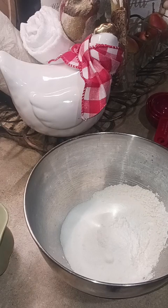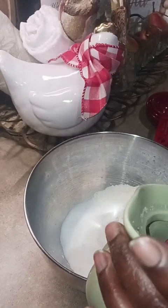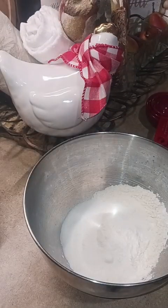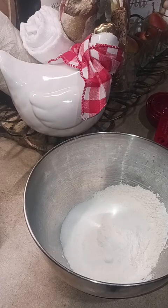I'm going to add a quarter, forgive me, a 1/4 of a teaspoon of salt, like that. And that's good. Oh, I need to add in my 4 tablespoons of powdered milk. Okay, so you're going to add 4 tablespoons of powdered milk.